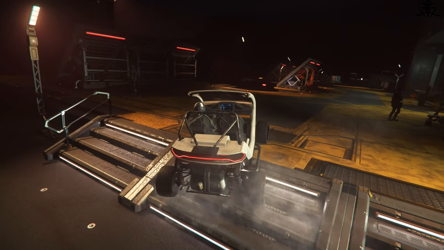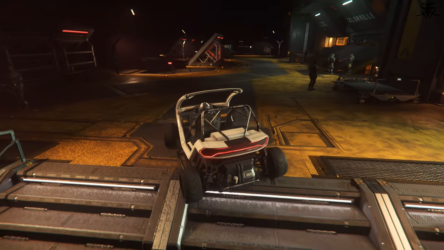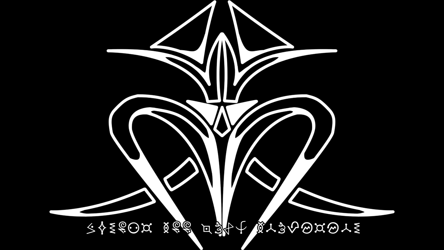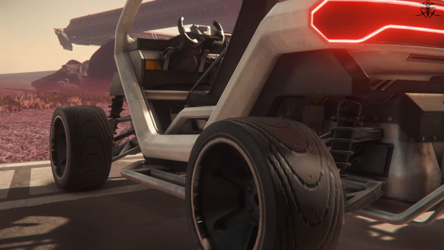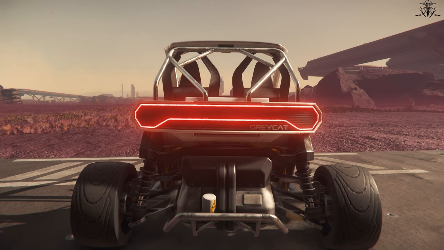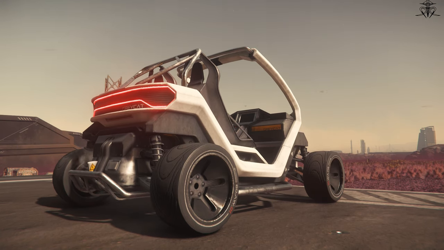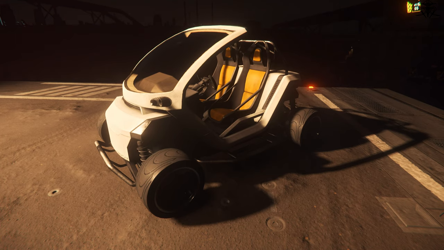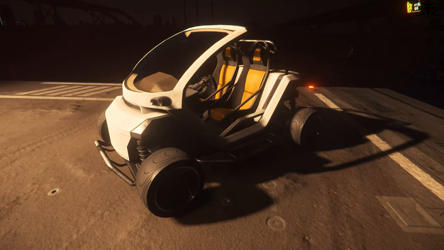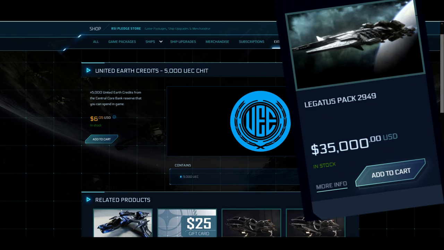But okay, if you really want to, let's analyze it and let's go with the looks. Look-wise, I mean, it's a golf cart. And the fact that it's here is a testament to how desperate CIG is for money. The only thing that we're missing is the ship macro transactions for whales and the pay-to-win money purchasing. Oh wait, we have both.